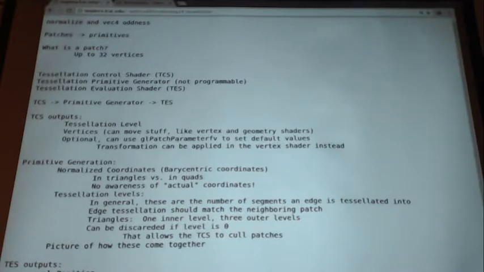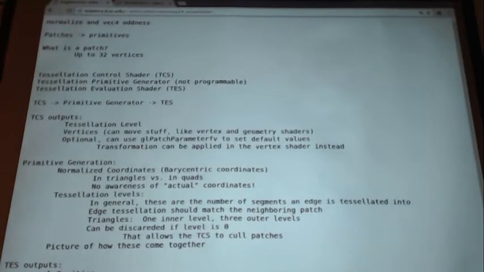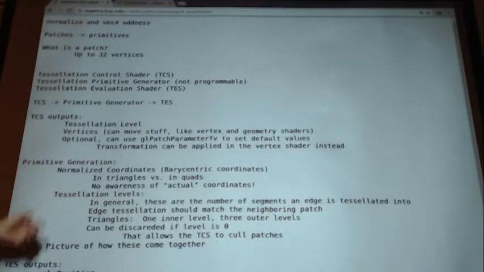So then your tessellation evaluation shader, which is not optional, can take those values and come up with some position that you want to put that vertex based on the actual patch coordinates. So it's more defining a mix of these 3 values and how you got to use them, as opposed to giving you exact coordinates. Okay, so that's what they do. In quads, the barycentric coordinates come out a little bit differently. It's basically the distance over in each direction that it is. And so you actually only have 2 coordinates for each of the points inside it for a quad. You can run it with either triangles or quads or isolines, which work differently.